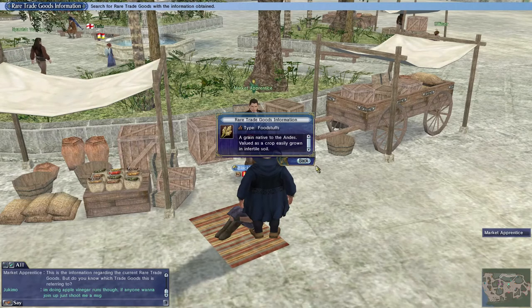Now, you can make good money if the rare trade good is a good rare trade good. And I don't mean like, oh, it's a high value one. They're all pretty high value. It's finding ones that are close by. Sometimes you can get ones that are really close to the city in which you found out what the rare trade good is.